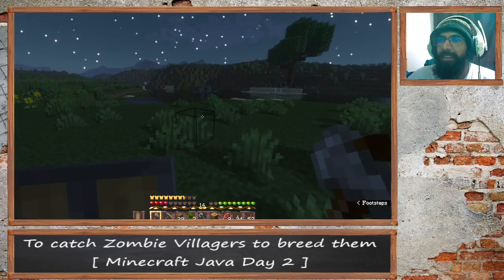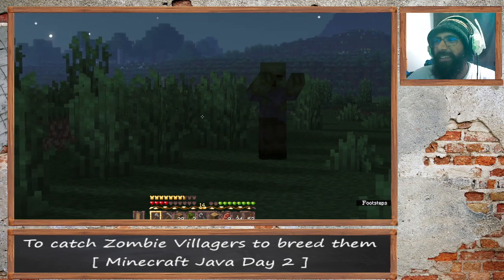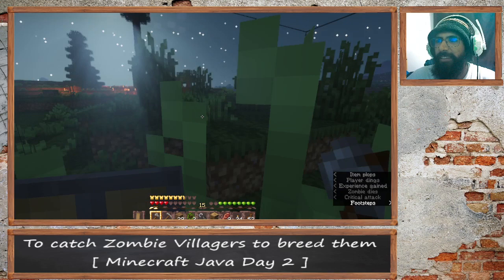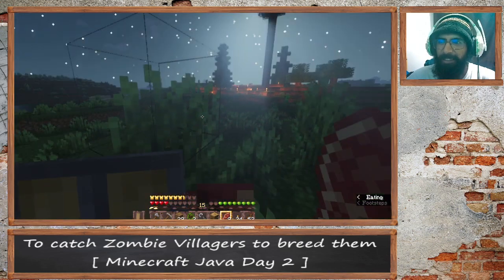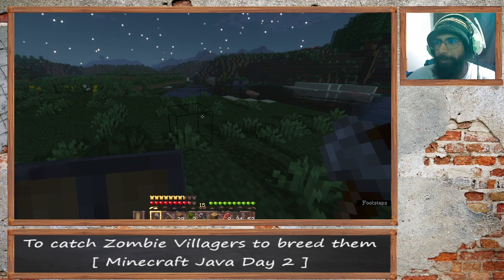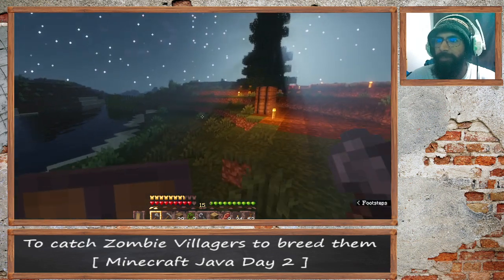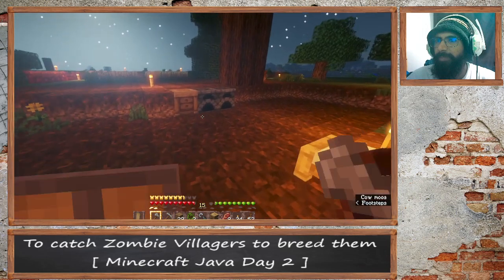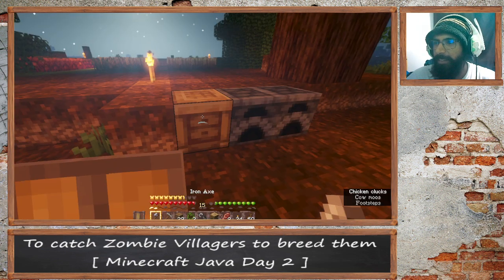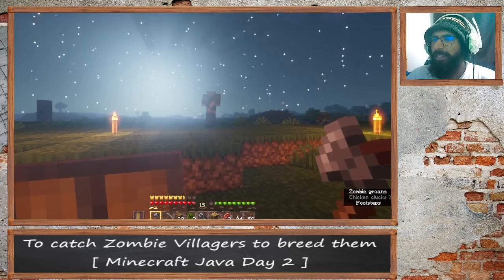Alright. Hi. Probably should eat. Also, my axe is almost broken. Yeah, sure. Let's get an iron axe. If only for fighting. What's that over there? Normal zombie.